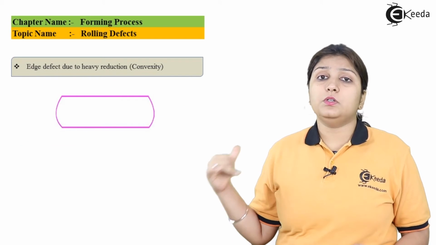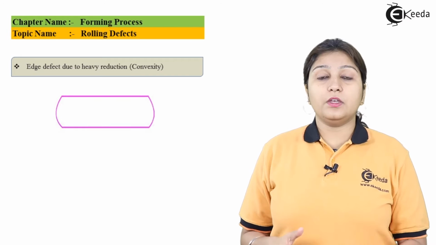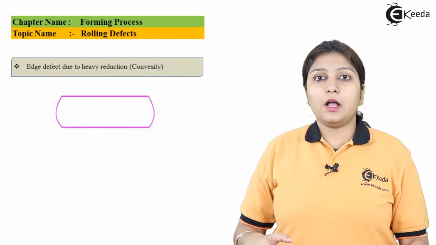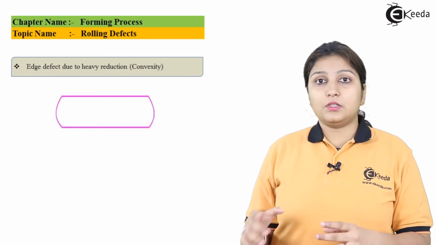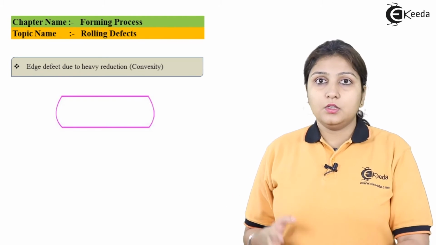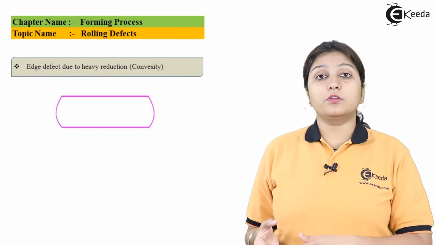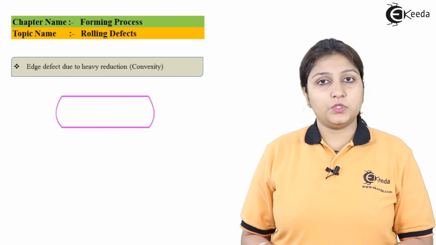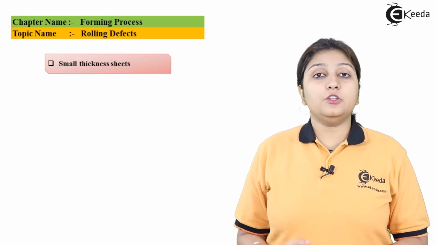So now I'll talk about this kind of defect. This kind of defect generally occurs when the edges of your roll are more convex. You don't need convexity at the end of your part, but your edges are convex just because of the roller. So it occurs when your rollers are not at a proper position or your rollers are not fit to roll that particular object. So to avoid rolling defects, the thickness of the material should be maintained.